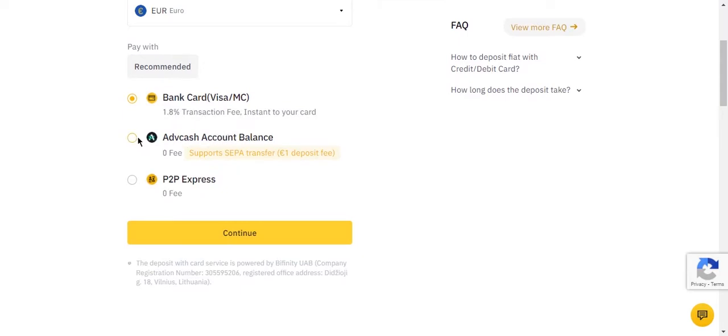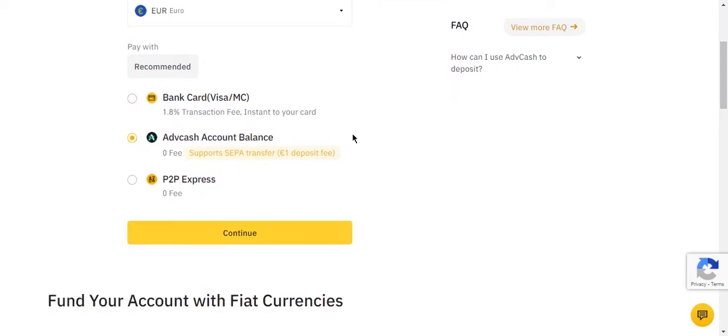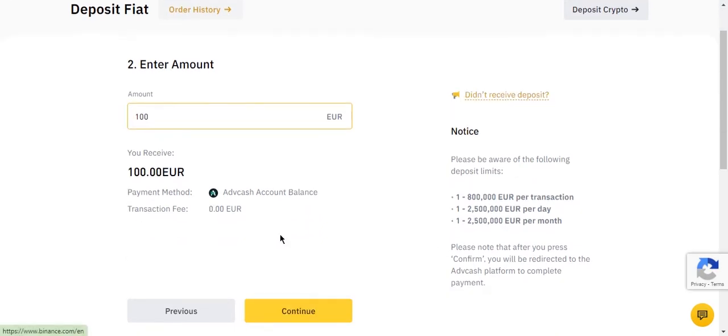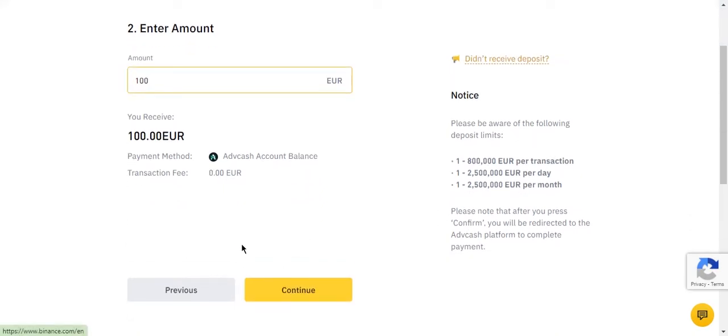Okay, step number 2 is to deposit through Vashkas. This is another one, and you can see there's zero fee to deposit, but remember there is a fee somewhere. Let me show you how to do it, because so many Nigerians over there are using Vashkas for arbitrage trading. And why? Because they buy euro low on the Vashkas, and then they sell higher on Binance.